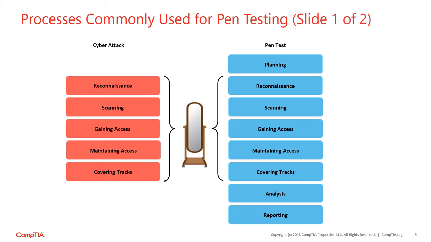The vulnerabilities detected. You got to report on the vulnerabilities that you have detected, and then vulnerabilities exploited. What did you exploit, right? You got to report on that. Sensitive data accessed. You got to tell them, okay, which sensitive data did you gain access to? And then how long the pen tester had access. How long did we have access to the systems for? And then suggestions and techniques to counteract the vulnerabilities, right? You want to make sure that, okay, before a malicious hacker finds out this information, I need to first mitigate those, right? So that's what happened within these stages.